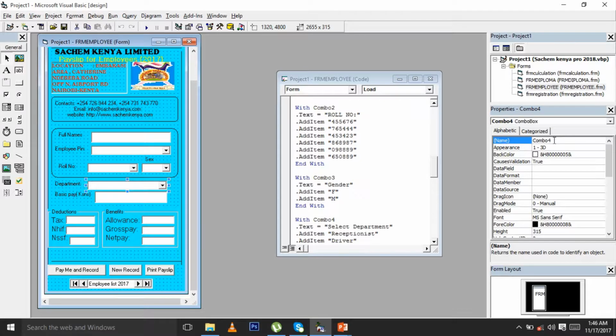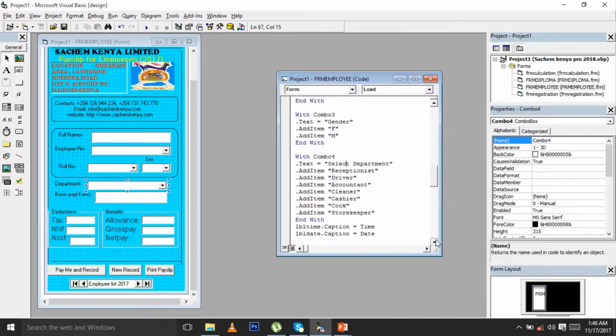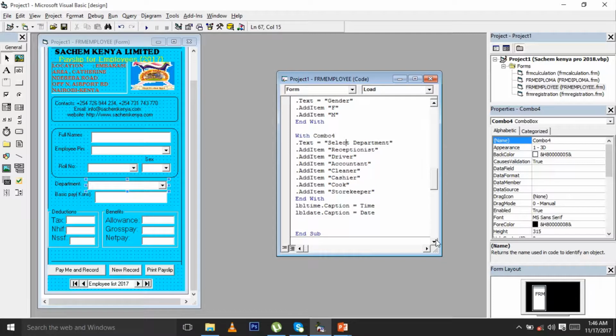As you can see in this department, those are some of the departments I have put in my list, so that you can just come here, either you type it or just choose from the list of those departments which are the main departments in our company. In this case, now once you put that one, you can do the same. You click End With, and once you click End With, now you can be through with that one.